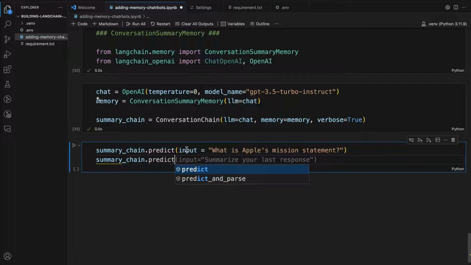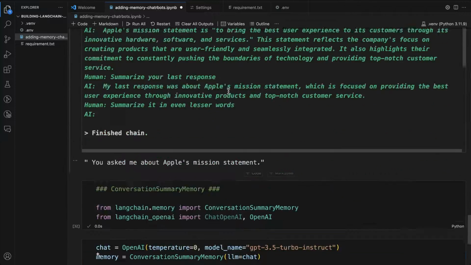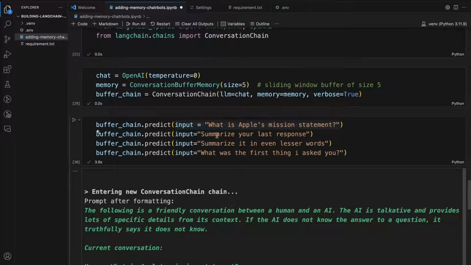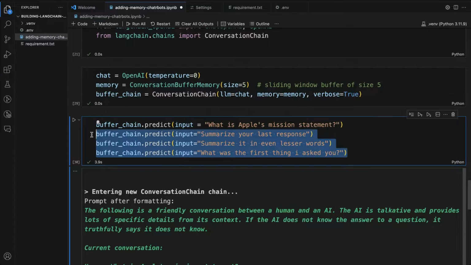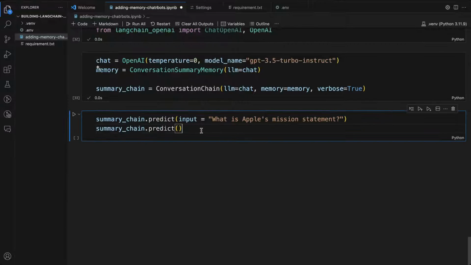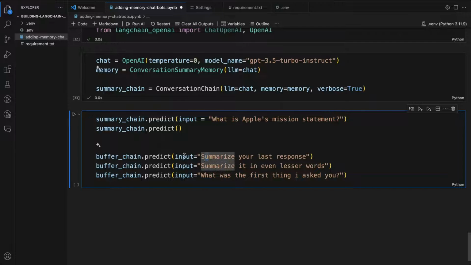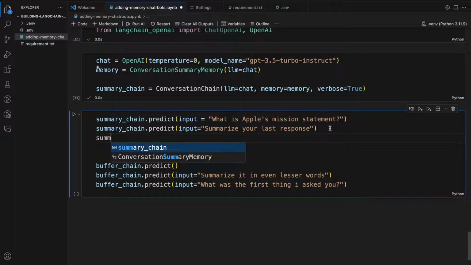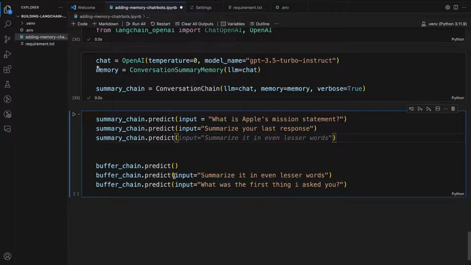Next, I'll ask it the same input that I asked earlier, which was summarize your last response. Let me copy all of this and paste it here. Again, summary underscore chain dot predict, and we'll say input is equal to summarize it in even lesser words.